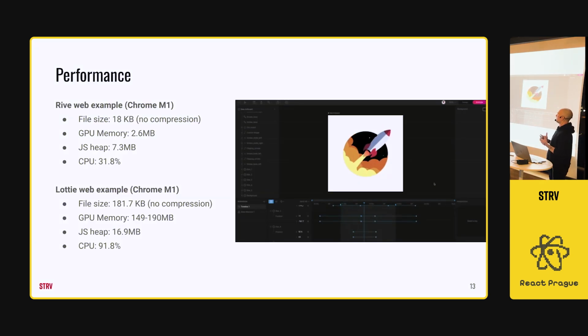Rive also allows you to run animations without compromising the app's performance. For example, compared to Lottie, just in this rocket example, the file size is 10 times smaller.